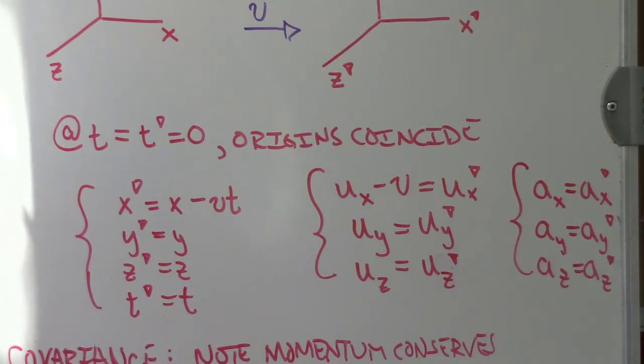The nice thing about this is, at least as far as covariance is concerned, one of our laws was that the sum of the forces is equal to the mass times the acceleration, right? The sum of the forces is equivalent to the product of mass and acceleration. Well, if we don't agree on the accelerations in S and S prime in our two frames, then how could we agree on the sum of the forces?